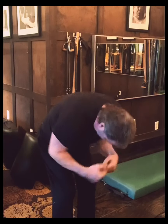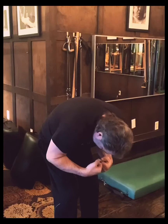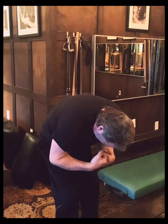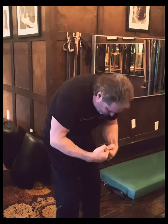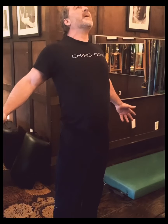Make it smaller. Make it tinier. Feel the stretch in the low back. Pull the navel up and in. And then slowly come out of it by putting the tail under first. One vertebrae at a time. And open it up.